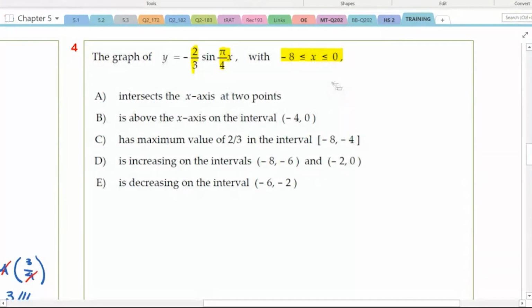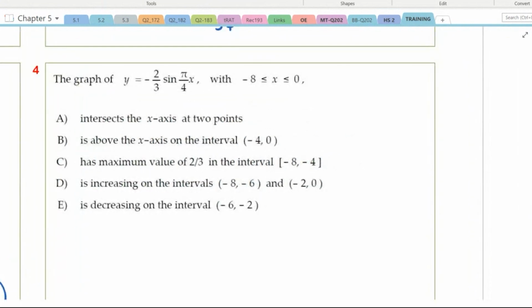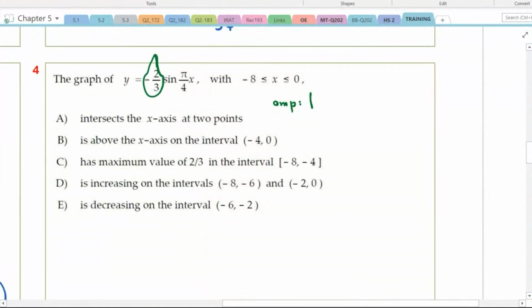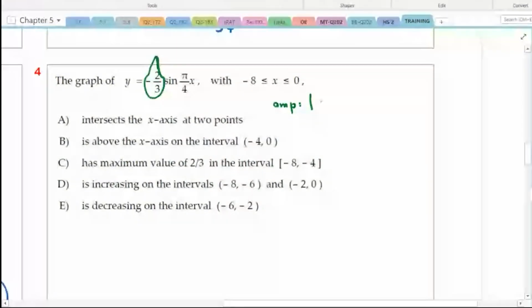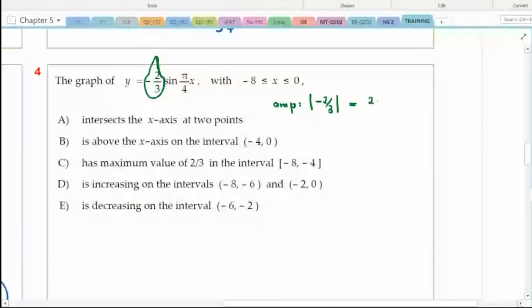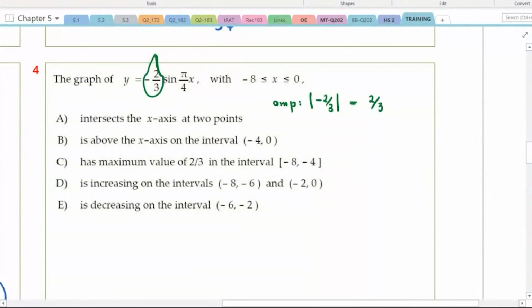Obviously, we know one thing. For us to be able to graph sine or cosine, we need to know the amplitude, and also we need to know the period. To find the amplitude, let us get started. It says the absolute value. Sometimes we call this one K, and some books call it A. So we say absolute value of -2/3, and that is going to be equal to 2/3. And gentlemen, that is the amplitude.